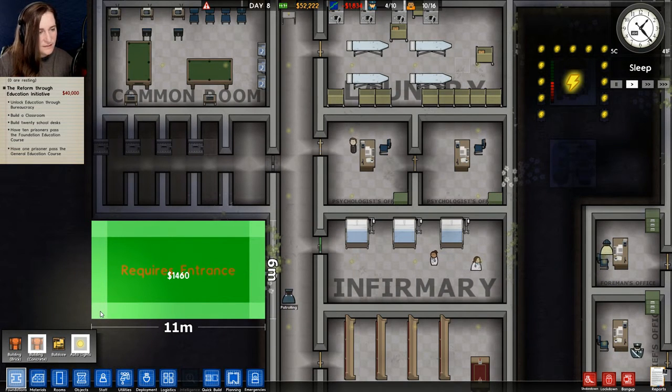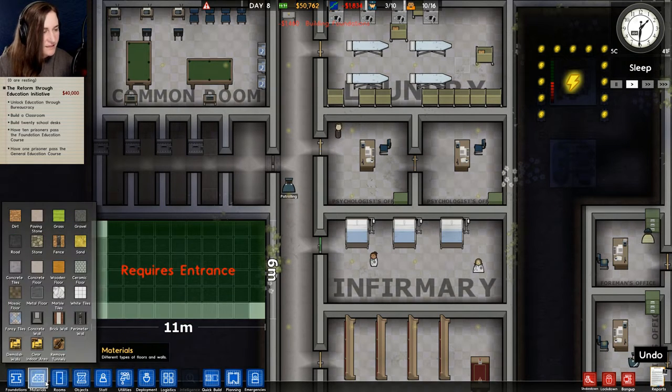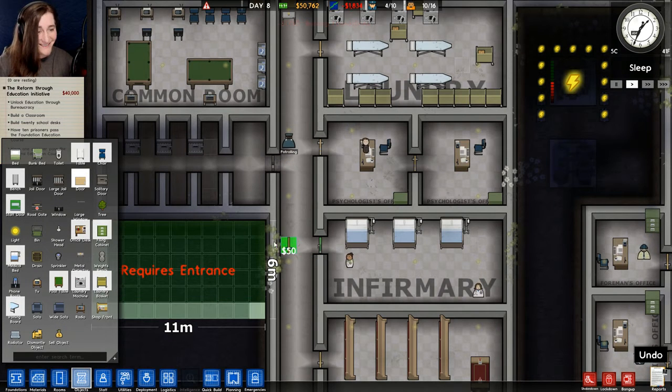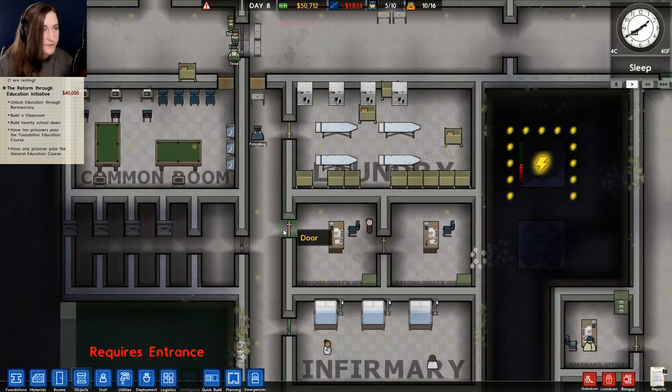And like, I don't want it to be too small, but I don't want it to be too big either. Alright, so we'll stick that there. And, just like everything else, we have to have a door, or else it won't work. You can't just bash a hole in the wall and say, there you go. I don't know why, I feel like that would work for me.